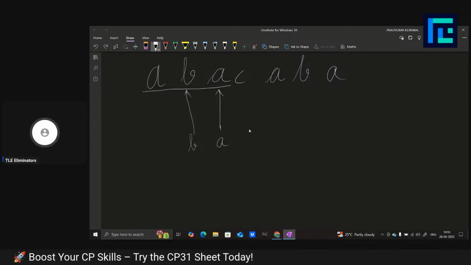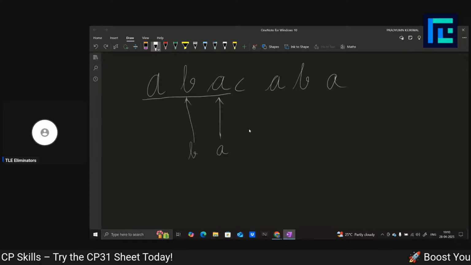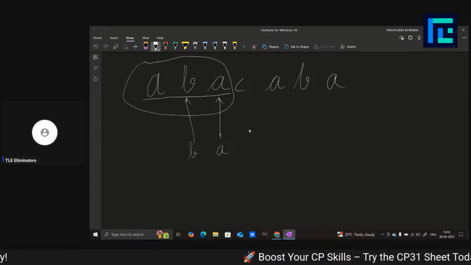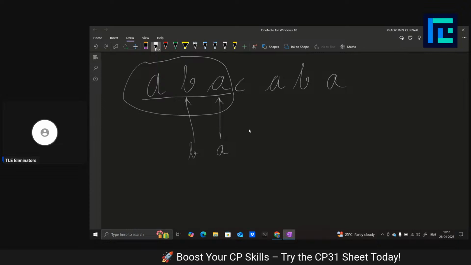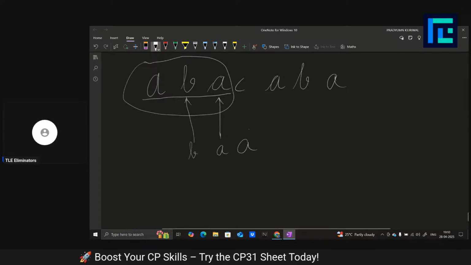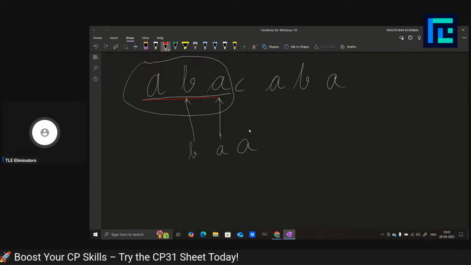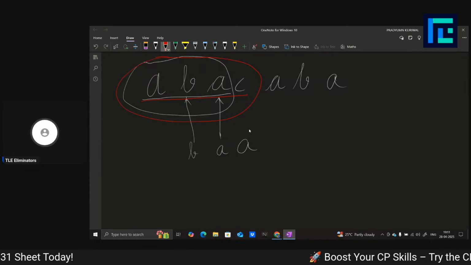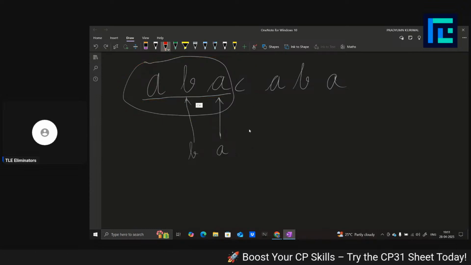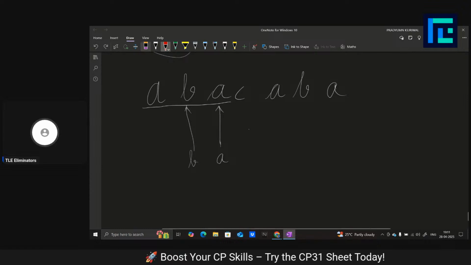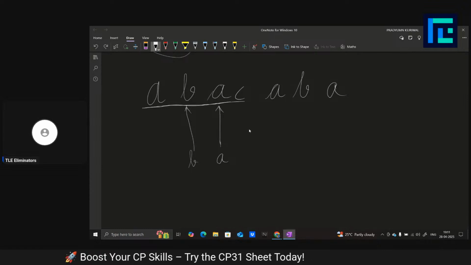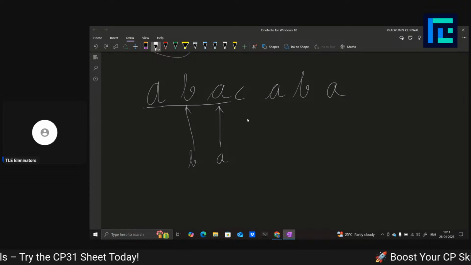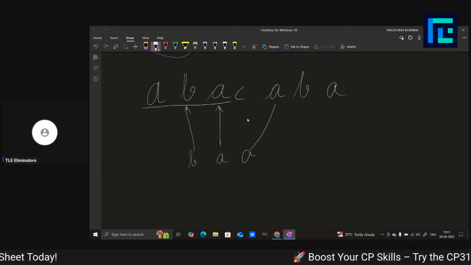So my point is that I want the answer of this thing. Either I can use A and it will cover till here. So I can use my answer till here and add one to it. Whatever answer is there for these characters, if I enter A, then I cover till here.